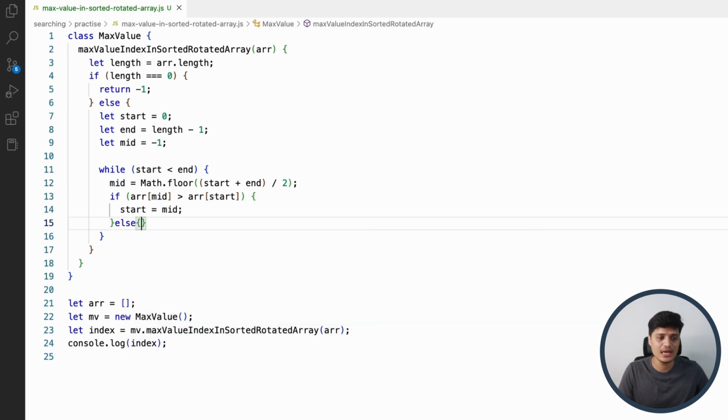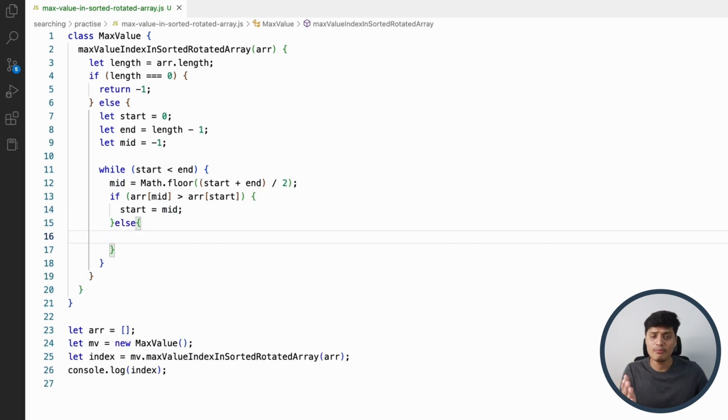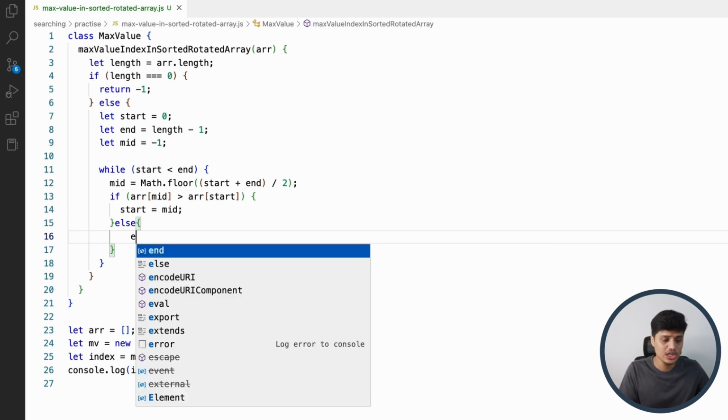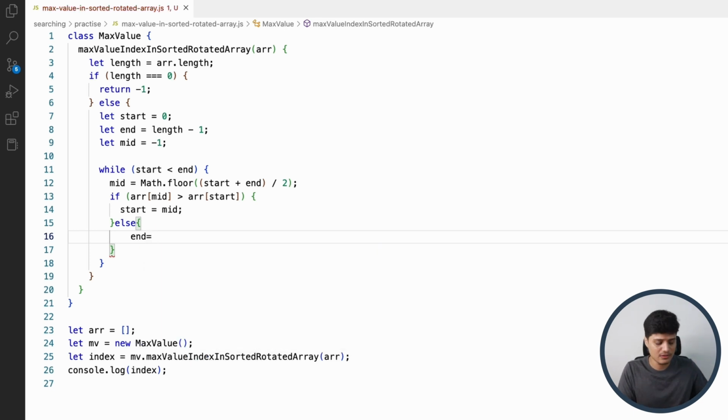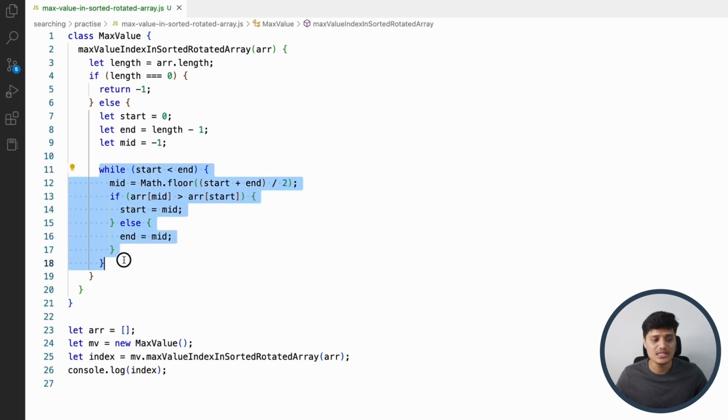If this is not the case, that means the maximum value can be the middle or anywhere on the left of the array. To continue our search on the left part of the array, we will simply update the end index with middle. Once we complete this loop, we would get the maximum value's index inside the start variable.